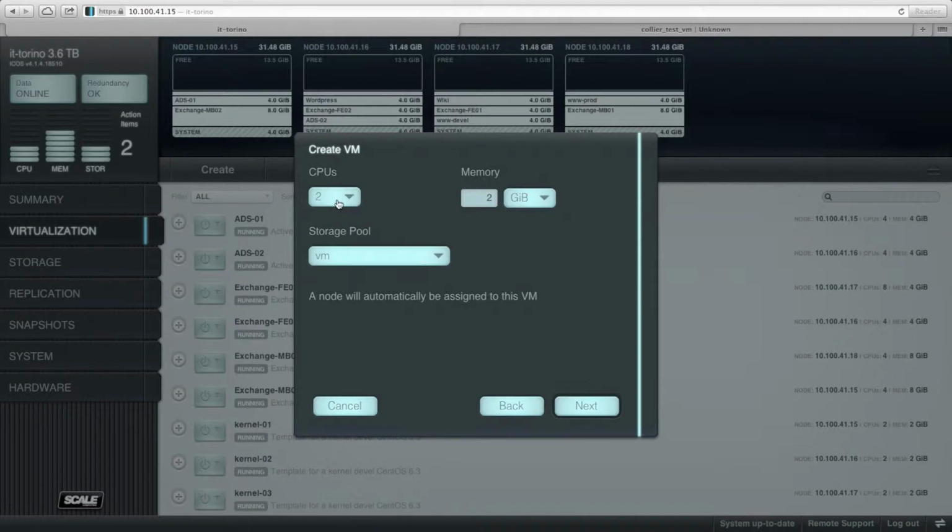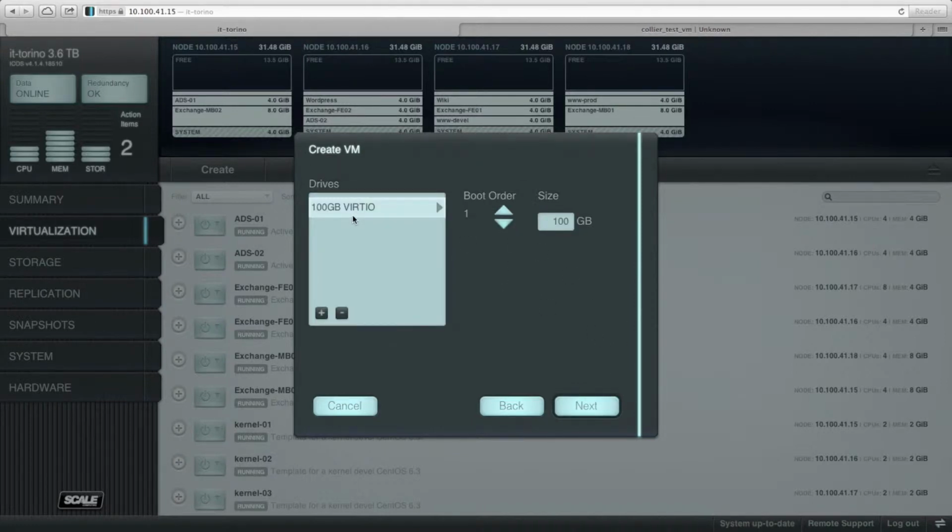And now I can go in and basically give the virtual machine some basic constraints. How many virtual cores I want to assign to that VM. Let's say I want to put 4 virtual cores in there. How much memory, if I want this to have 4 gig of RAM associated with that particular VM. And then from a storage pool perspective, think of it more as a logical container. Not necessarily going to dictate specific placement within the cluster. This is just a logical container that you can use later down the road for things like snapshotting and replication within the cluster.